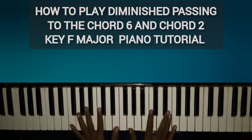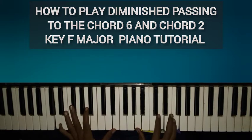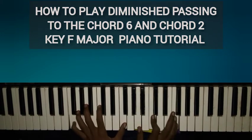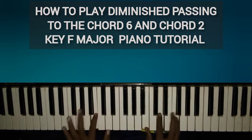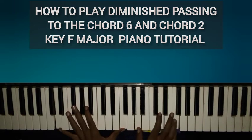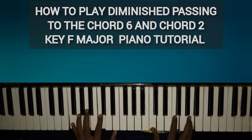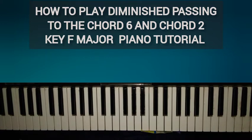So let's say we use the song 'How Great Is Our God' — sing with me: 'How great is our God.' This is what you can do going to the six chord. You can do different inversions. All right, cool — let me show you how you can spice this up.